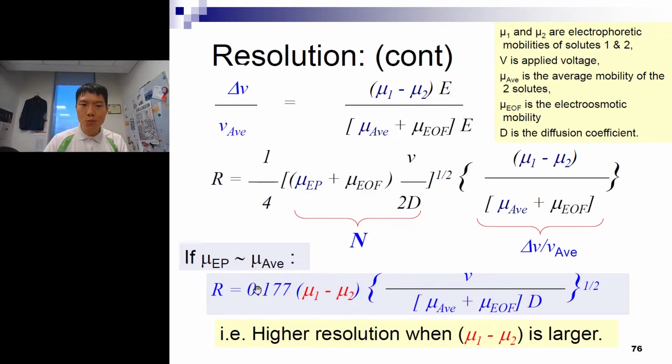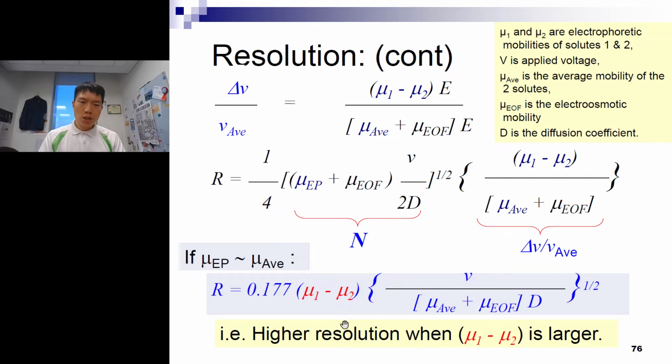And of course, how do you get this? 0.177, 1 over 4. That's the square root of a half here. Try to do a multiplication. Okay. Don't worry, this is an open book test and exam. You can refer to it. Please don't memorize it. Make sure you know how to just go step by step.